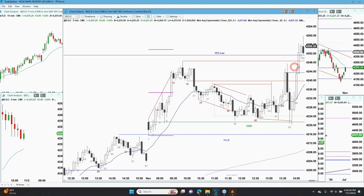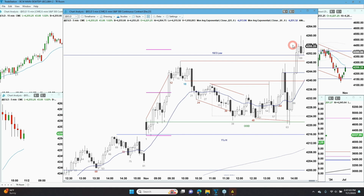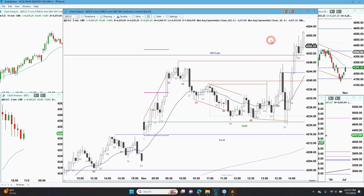The reason for that is too much risk that there's sellers above. And then 70, I mentioned it's a high one buy, and there'd probably be sellers above, but also mentioned that 70 became too big of a bar. And because of that, it would reduce the amount of traders buying above 70. 71, bull bar closing on its high, but a possible wedge. 67, 69, and then the 70 high. That dramatically increased the chances. 69 increased the chances that there were sellers above and sellers on the close of 71.